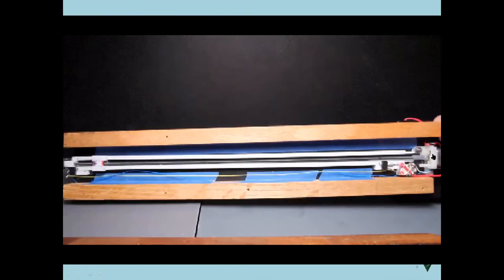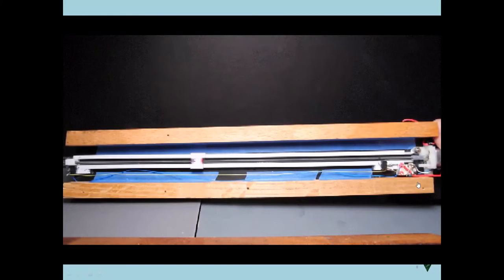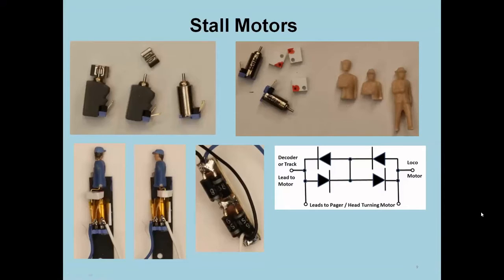You can control the speed by controlling the speed of the motor over here, and that is a geared head motor on the end as well. But the real drive down on the gearing is actually the shaft. That's a 440 screw, no, that's a 256 screw that's attached directly to the axle of the motor, and it's just driving this back and forth. So it's pretty easy to do.